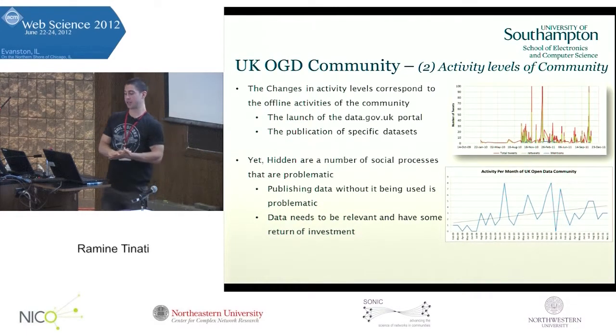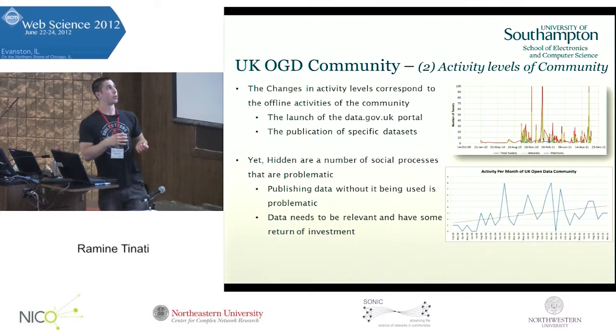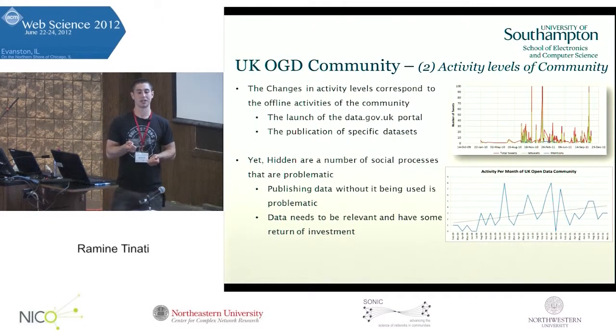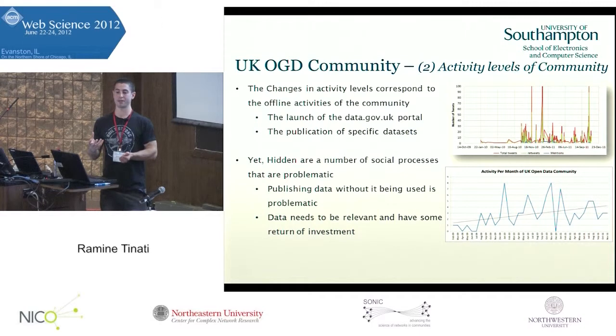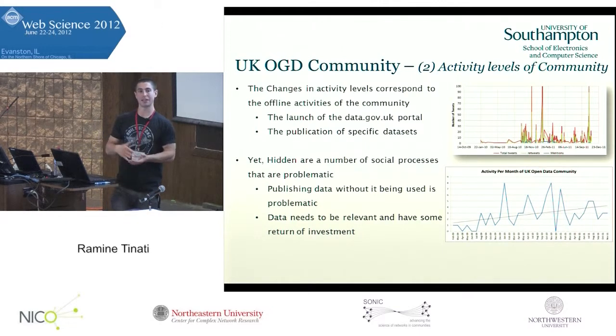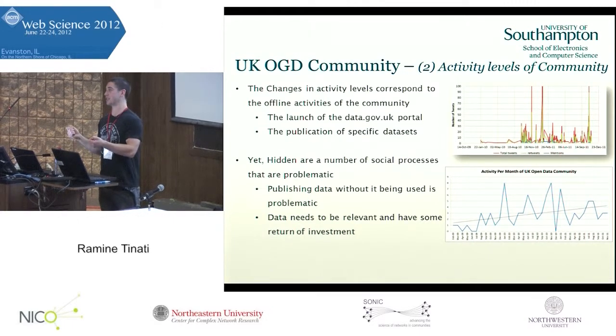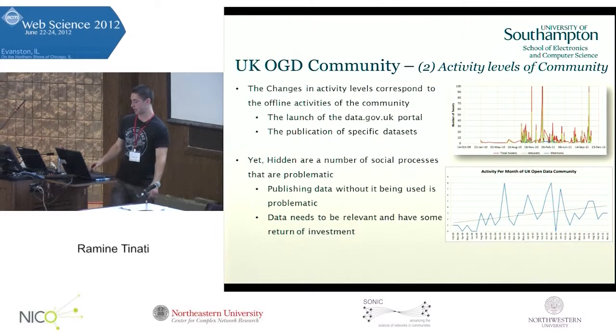Another interesting finding from talking to the interviewees was a fluctuation in communication within the Twitter network. There was a large spike in 2011, and it turned out that, yes, there was a good amount of communication, but it was constructive remarks about what the data was: we need to make this data more structured, we need to make this data more complete. Just because you see high levels of activity, it doesn't necessarily mean the activity is for a positive thing or for the growth of the network. So we see these different processes.